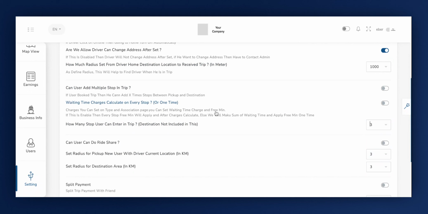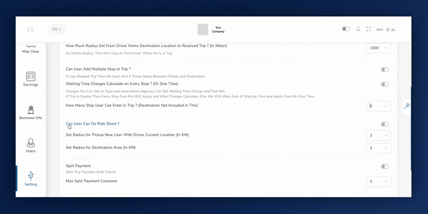The next feature is the ride-sharing option. Ride-sharing is intended for users looking to share rides. It stands out as a highly convenient transportation option, saving money on fuel and vehicle upkeep, decreasing the overall number of cars on the road, and creating an additional source of income for drivers. If enabled, customers can see this option and choose to share their ride with another user. If the toggle is disabled, then the customer cannot create a sharing trip.